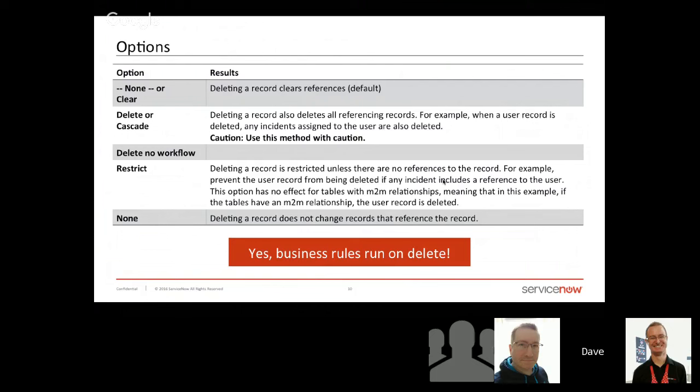Apologies for what this slide says if it's confusing, because there are options that do the same thing twice. I'm not sure why or what the difference is. I've got a query out to our developers to clarify this, and we will get that online as soon as possible. But if you leave the list option at none, meaning there's no value in this choice field, or set it to clear, it will delete the references to the parent table. Meaning the record is still there, it's just cleared out. That's where you get the orphans, yes. No, that's not an orphan record, actually. It's just a record that points to nothing. Right. Okay.